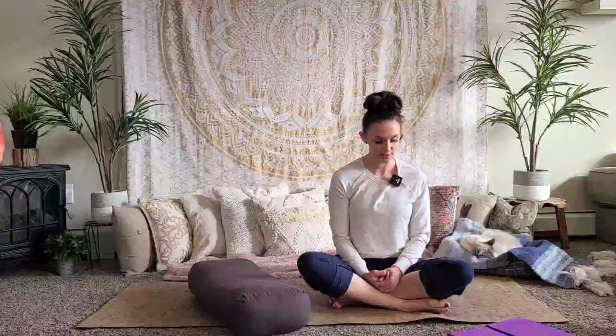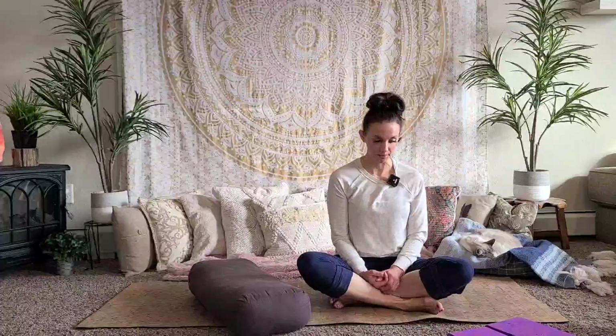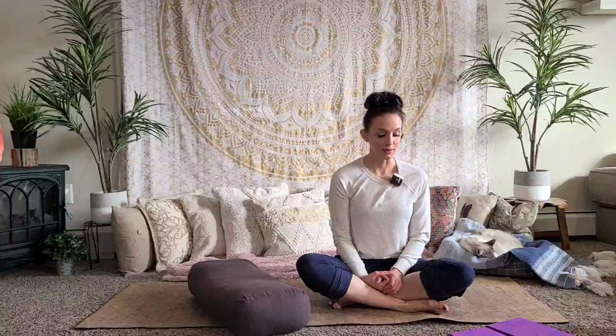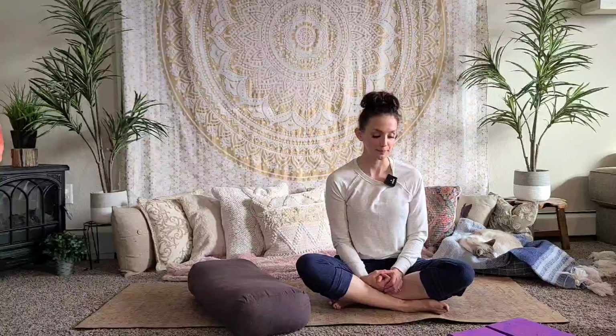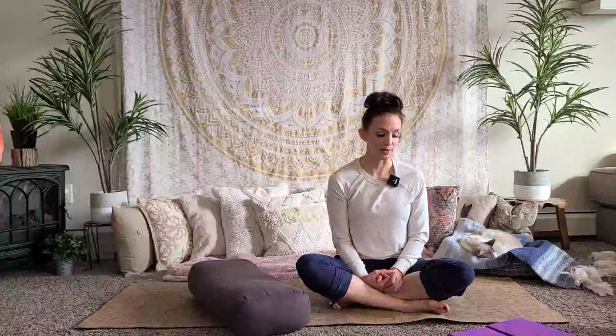And as you begin to find rhythm in your breathing, I want you to think about these words I'm going to share with you about serenity. I allow myself the time to sit and be at peace with my thoughts. In stillness, I can enjoy the sense of calm that I have been craving.